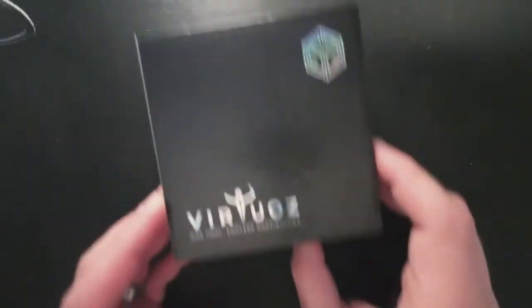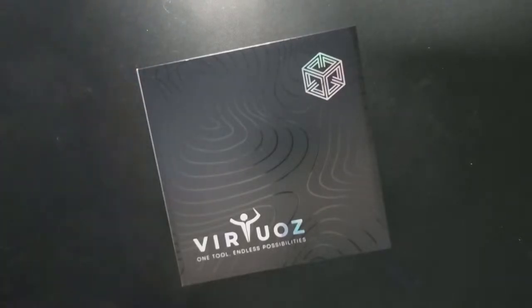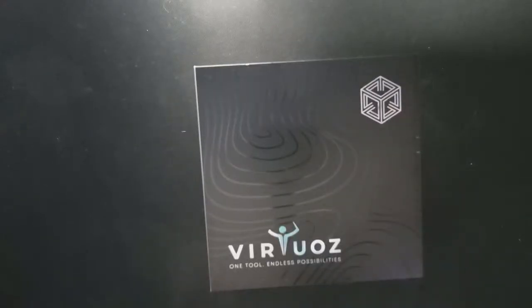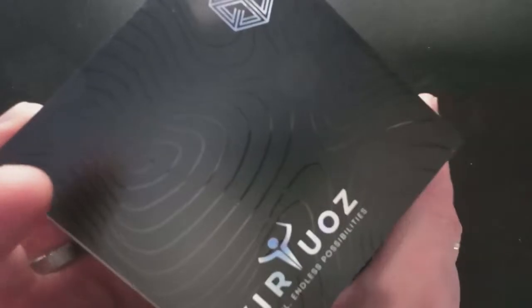This is hand view, okay? And here it is. I have a light here, so everything looks a little bit washed out. I'm sorry about that. That's about as good as I can get it, and I'm working on trying to make it look pretty. This box is seriously nice. Very high quality. This feels like you're buying an Apple product. Just the packaging itself is incredible.